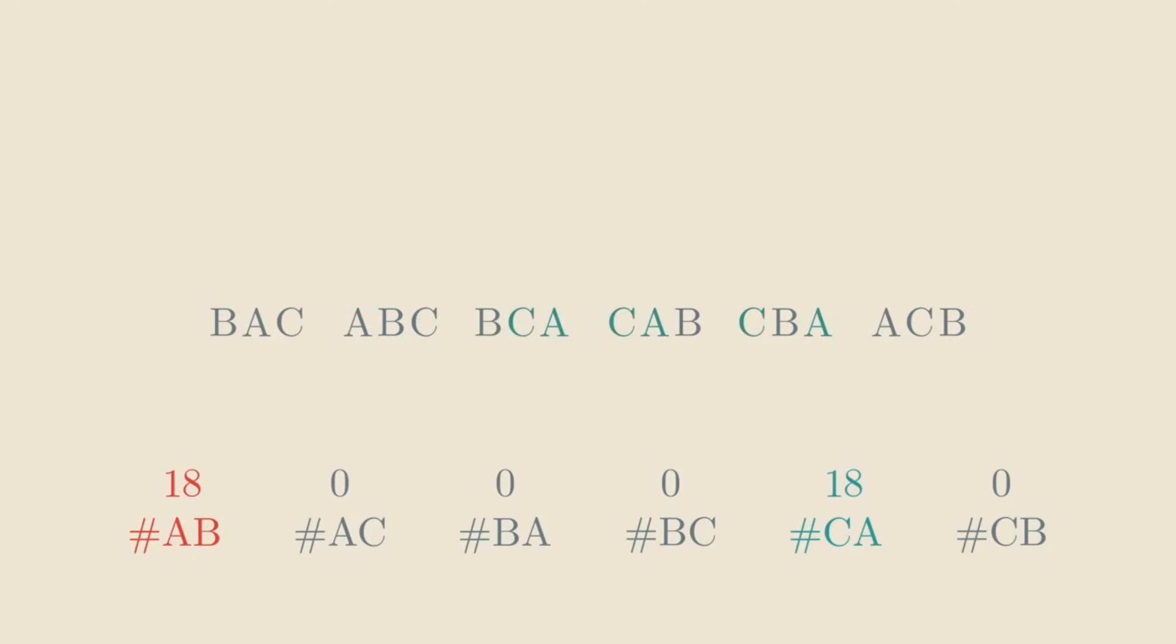The parts where we found ABs are not the same ones as those where we found CAs, but it really doesn't matter. It's kind of clear that if there are in total three ABs generated inside a single part, there has to be the same number of CAs generated inside a single part. This is because the parts are just all possible permuted versions of the same starting string, so they cannot favor AB over CA. In general, we can see that, no matter how we order the six parts of the string, we always get the same counts of every pair.